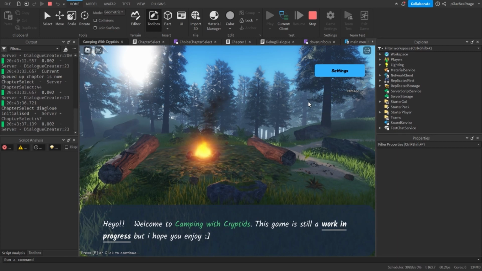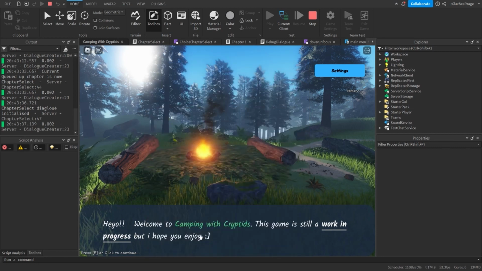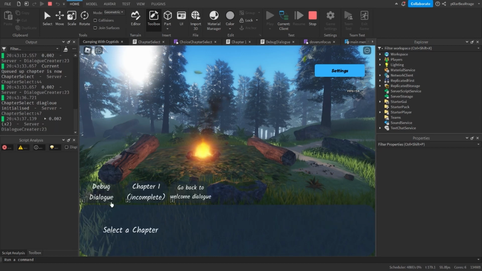Also, things that will be added but haven't been added yet. Saving of preferences for settings, as well as saving of paths. So when you go through, it'll save a bunch of things that you've done, what sequences you've done in what chapter, to change your experience and make it unique for the individual. But obviously that isn't implemented yet. That'll be way later when chapter 1's almost done.